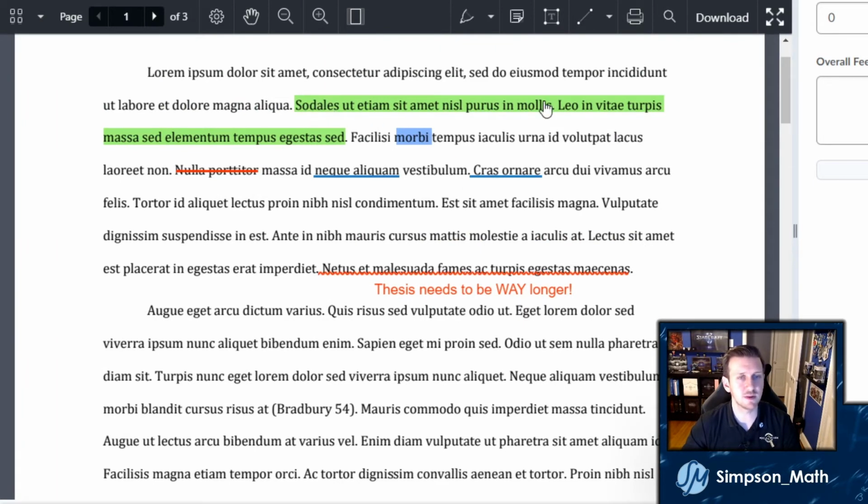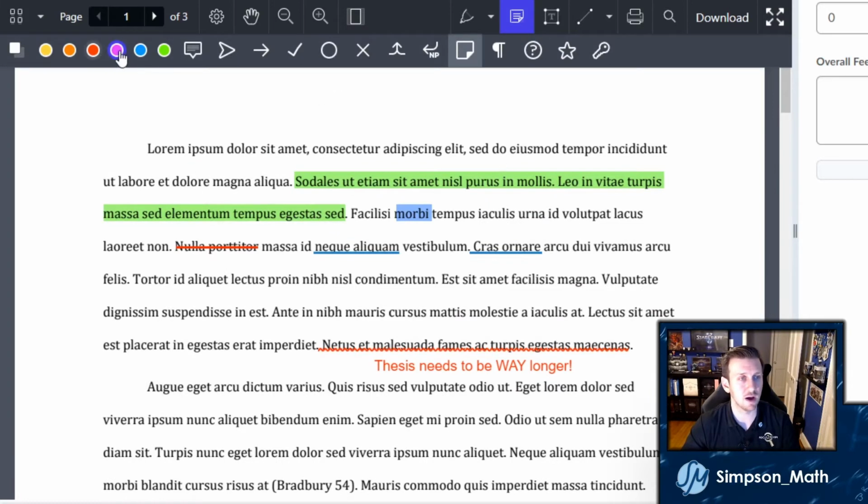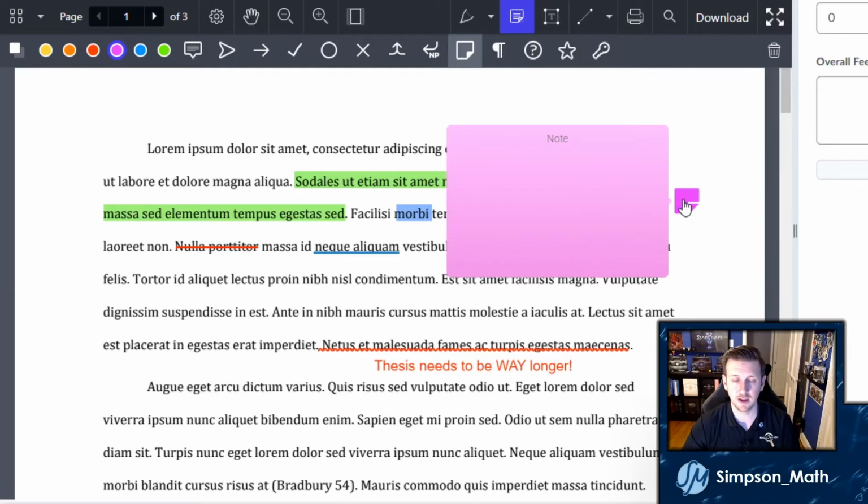Maybe for some reason within these two sentences, I want to say a lot of words to my student right now. So what I'm going to do with that is I'm going to come over here to this sticky note option. Up pops a bunch of different symbols. I personally like this sticky note, literally the sticky note. So that's already selected. And I'm going to click, and I added a little sticky note and a note pops up.